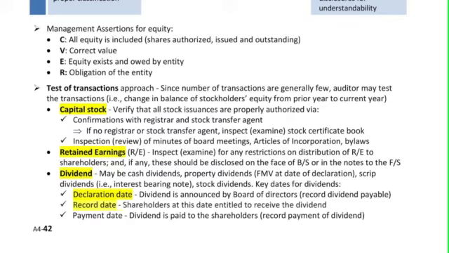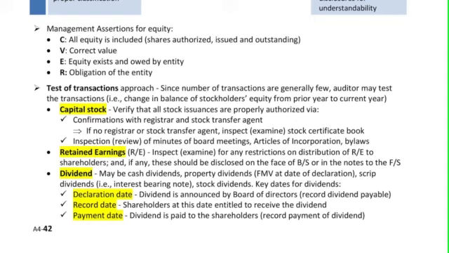Next, record date. So, shareholders at this record date are identified and entitled to the dividend. Payment date. This is the date when the dividend distribution is actually made to the shareholders who were holding the stock as of the record date. So declaration date is when you declare dividends. Record date is a date on which shareholders on that record date are entitled to dividend. Payment date, the dividend is actually paid out.